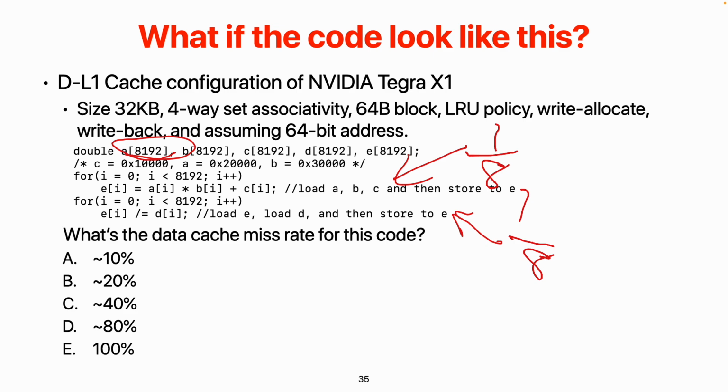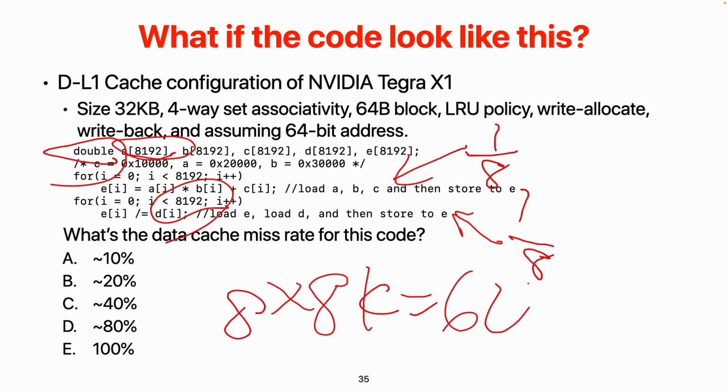Eight bytes times. So each element is 8 byte, right? And I have 8K elements to traverse, right? So that's actually 64K. So you are anyway going to see a capacity miss, even if I want to keep all the E's, right? So that's the case where we are going to see capacity misses. And previously, we don't see capacity misses because we never reuse the EI. But this time, we have to reuse the EI, right?